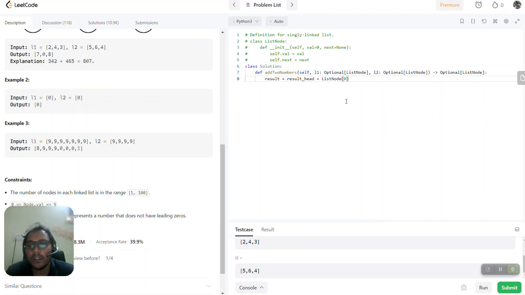Here, each node is a ListNode which has two members, self.val and self.next. So the val will contain the value, and the next will point to the next object, which will again be a ListNode containing the next value.